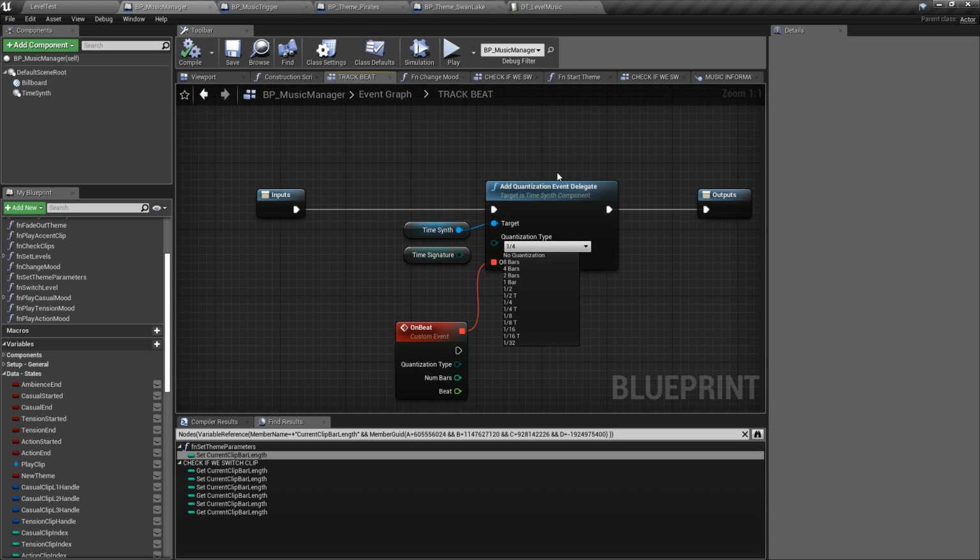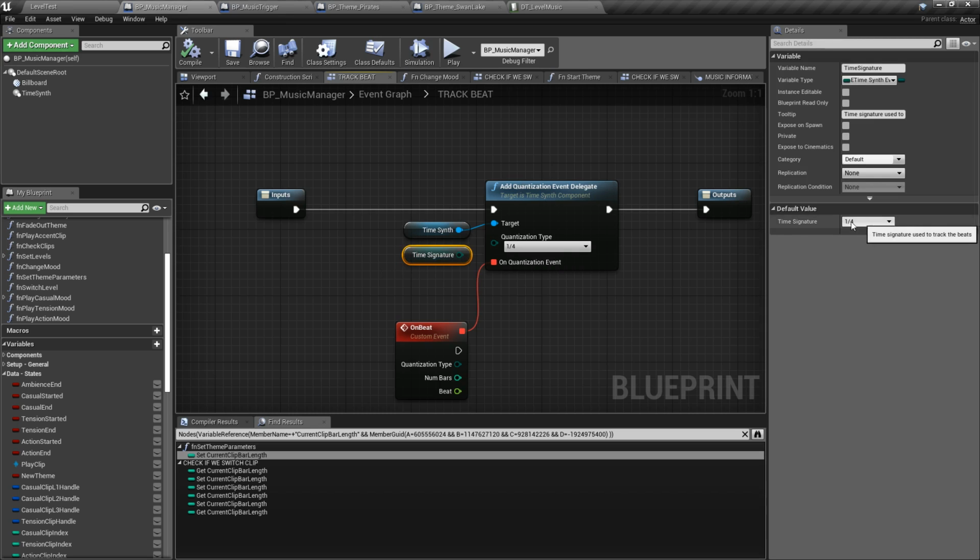Would it make sense? And you can see I already have a variable called time signature, but this is not correct, because for this to be 1/4, the time signature here would be 4/4. So forget about this, but I'm thinking of having an array, a list, where I have options of time signatures like 4/4, 2/4, whatever, and then I kind of figure this out, or maybe I simply ask, give me the number of beats per bar, and then I invert it, and that would be the quantization type. So here it is again. What do you think? Hopefully I explained it a little bit better, but that's kind of what I need to figure out to have the beats go correctly.